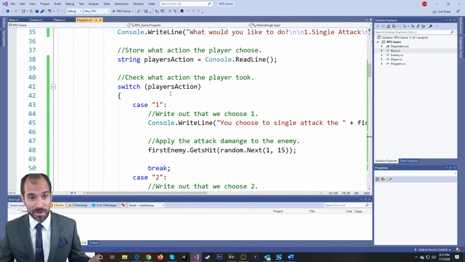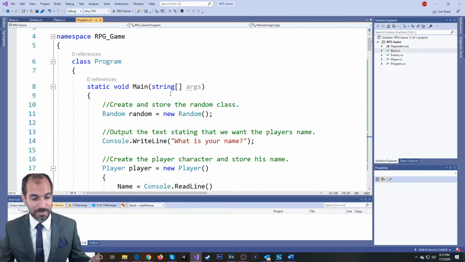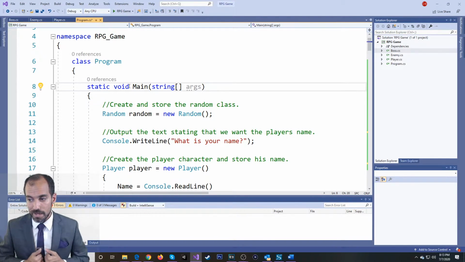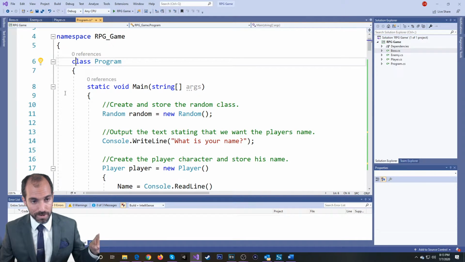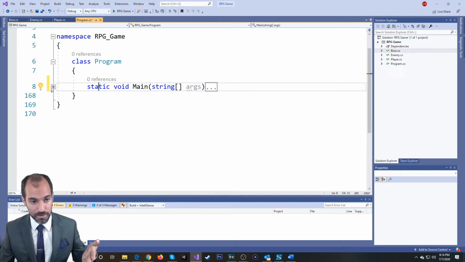And if you can't avoid it, you probably wrote the code wrong. You should think about different ways to write it. So in this case, I could make another class to hold it and name it something like game master, but just for the purposes of this tutorial, I'm going to keep it inside the class program. So inside this function, main, you can shrink the function here.